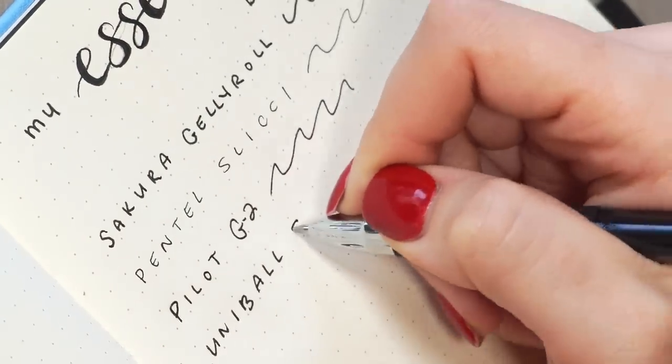So now we've covered the basics. We have a notebook, a pencil, an eraser, and a daily writing pen. It's time to move on to the slightly less basic essentials that I still use on a daily basis. So the first thing in that category is a ruler. I don't need to use a ruler. I could draw relatively straight lines without one, but since I have some shaky hands and a little bit of a perfectionist streak, I prefer to use a ruler to make sure my lines are perfectly straight and very clean.